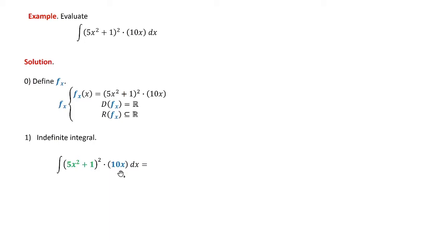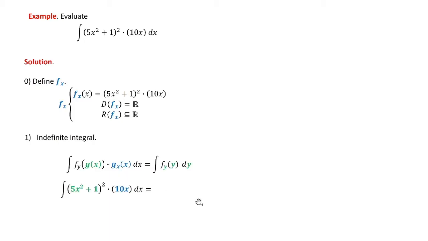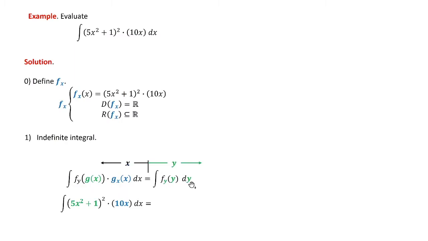Okay, now I have it set up in this particular form. Now the key is, here's the rule. When you choose to use substitution, you have to use this rule. Everything has to match up. And that's the real trick. Now I've kind of color coded here to help facilitate this argument. Right? All the pieces have to match. And again, the key is once you choose this function g, everything has to fall into place.